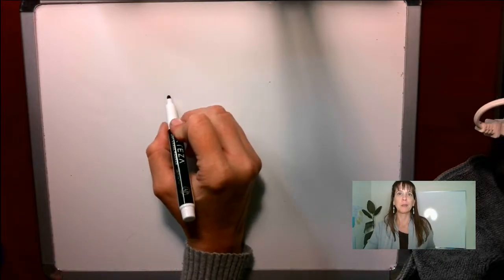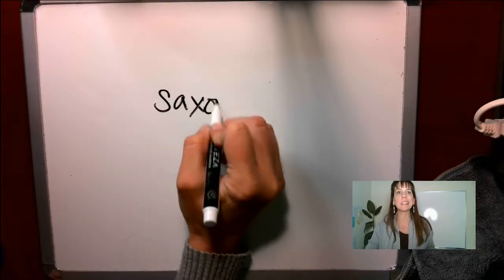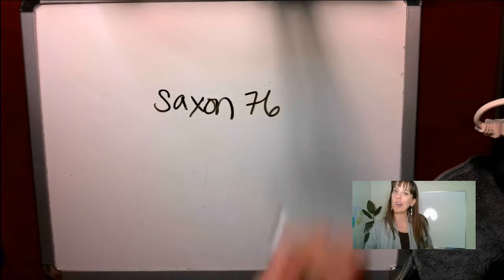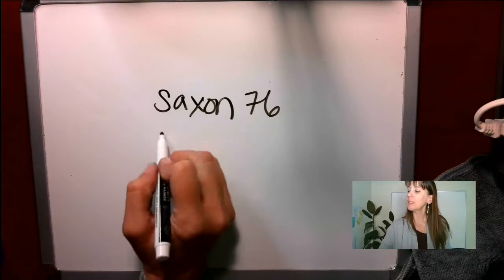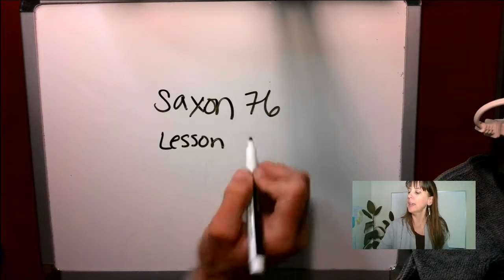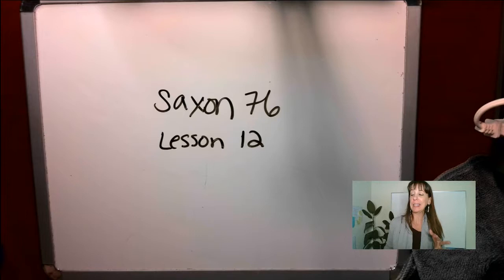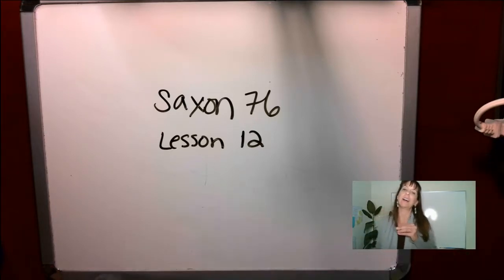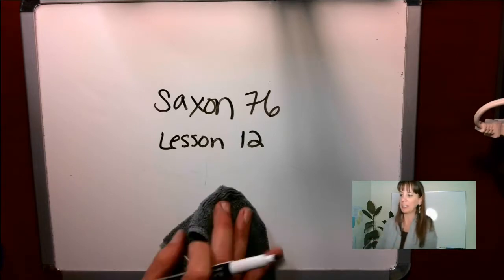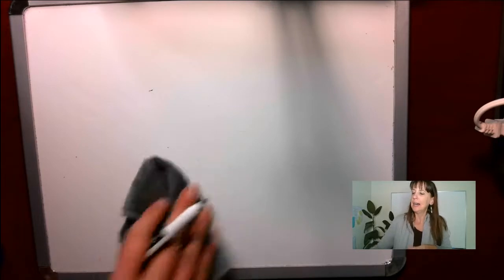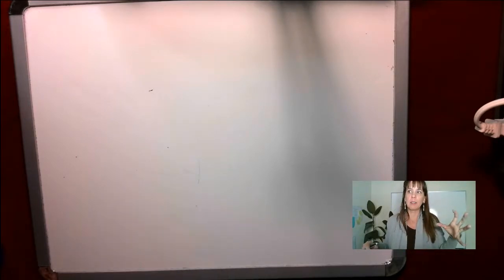Hi guys. I just realized I forgot to write my title here. This is Saxon 76. We are on lesson 12 today. What we're going to be talking about is place value. I like this because I used to struggle with this. I remember being in sixth grade, distinctly remember the class, and I remember struggling with where place value goes, what I say when I'm supposed to say it. So I want to hit that hard for you guys so that you don't think it's more complicated than it needs to be.